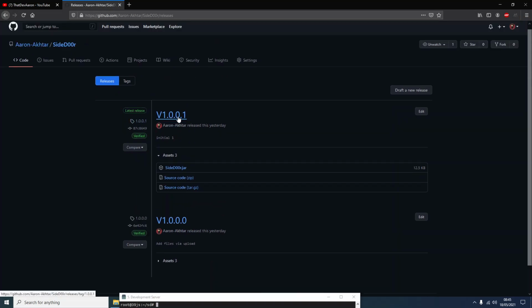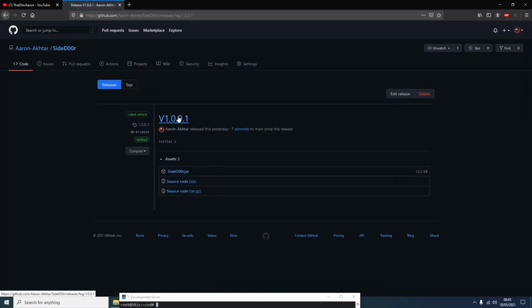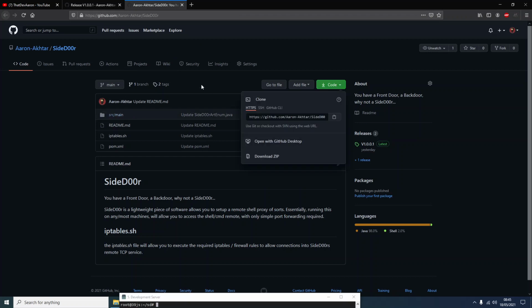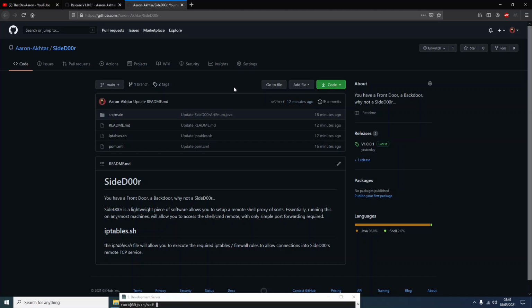However, we're going to be using the latest release, and I recommend you regularly check this page and download the latest release. Because this is so lightweight, I wanted to make it so that there isn't any excess functionality in it, like upgrading or updating the software automatically. If you want to do that and actually contribute to the SideD00r software, please feel free to fork it by cloning it, or the fork button somewhere. I've lost it. It's over here. You could fork it and develop your own versions of this. I would love that, because I love seeing people do this kind of stuff.